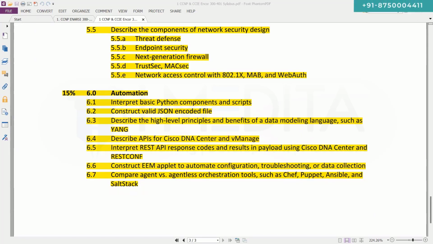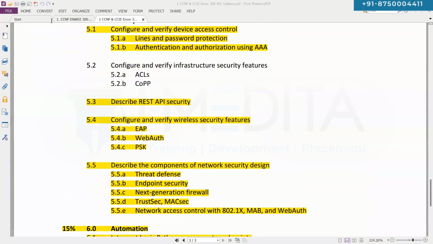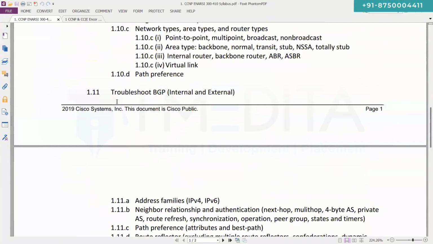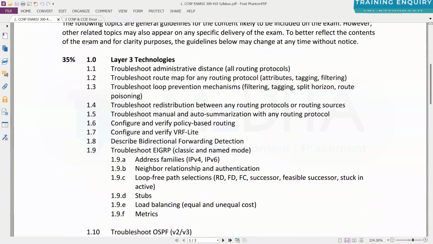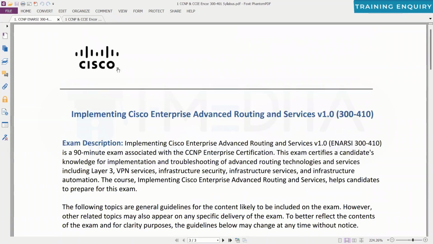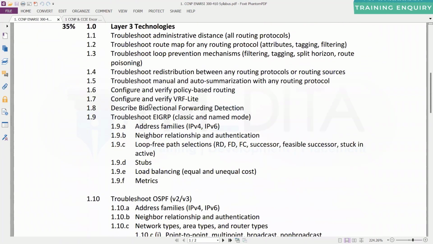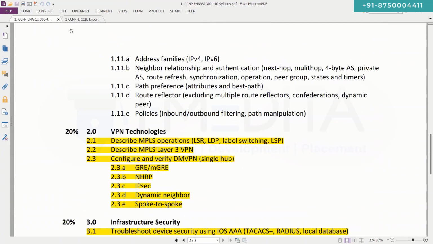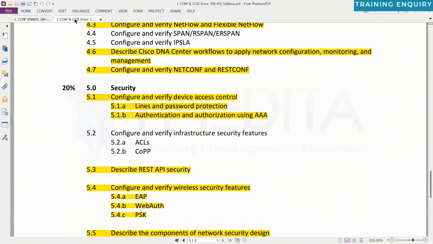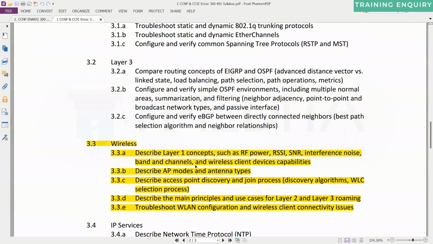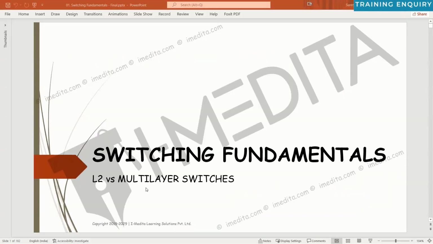This is going to be the 15% content. Again, this is not overlapping. So you might see a little bit of content is overlapping, but a lot of content is not overlapping. It is completely new. So when we start our content, I will refer to both of the things. For example, once I start EIGRP, or once I start OSPF, once I start BGP, I will cover EIGRP, OSPF, BGP so much that we will not need any discussion for the ENCOR class. Everything from here is already going to be covered in the NRC one. Switching fundamentals.